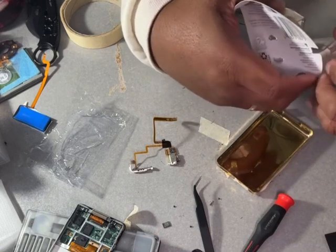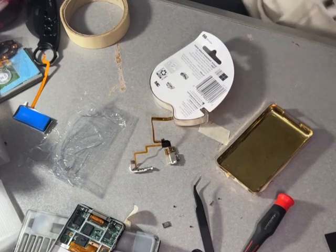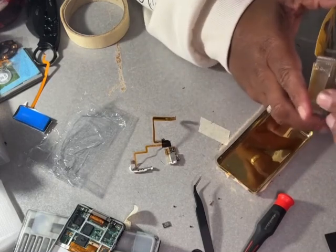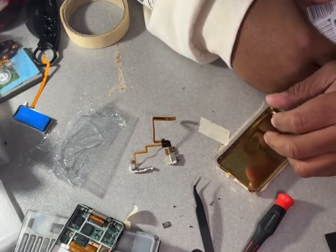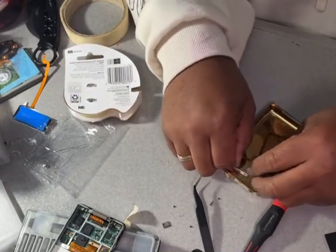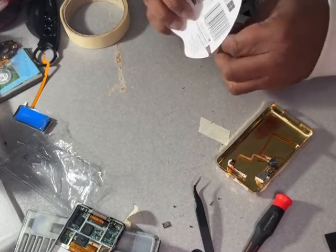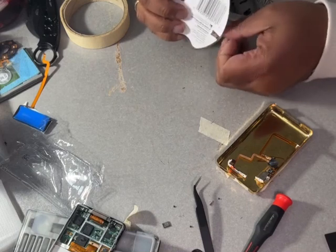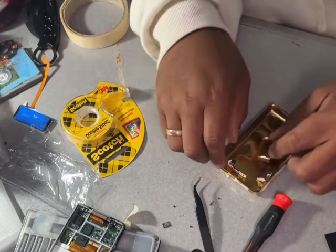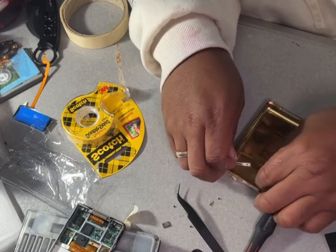Written in multiple languages over here. "Don't screw this up, Carlton," is what it says. I'm gonna just put this piece of tape somewhere else. And from this point on, it's gonna be double-sided tape. Okay, so come over here, and we're gonna get the double-sided stuff just a little bit. Okay, I got a little bit more before I actually go double. So let's try to get this guy in here.